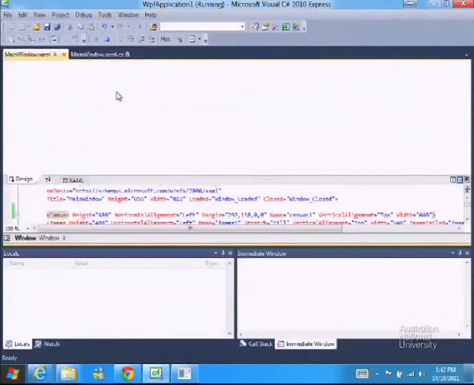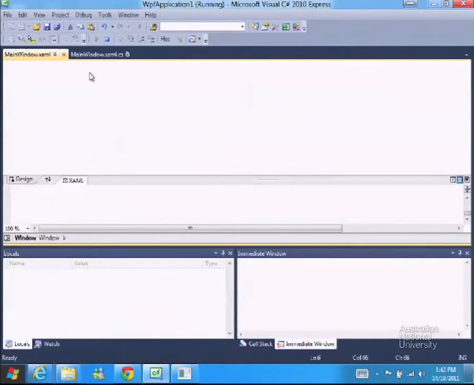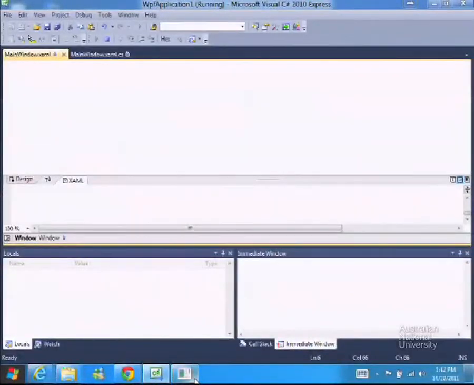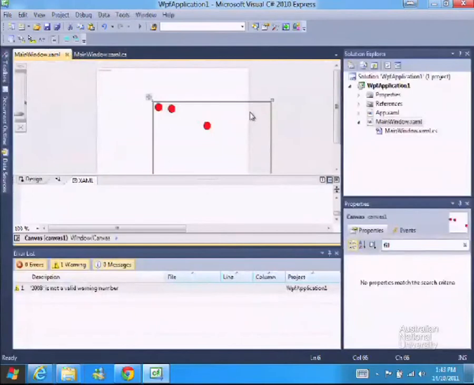So if you run that, and I have to realign everything because I changed the canvas. Move that.